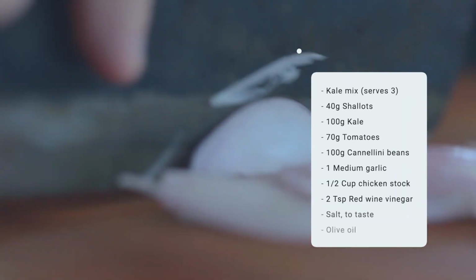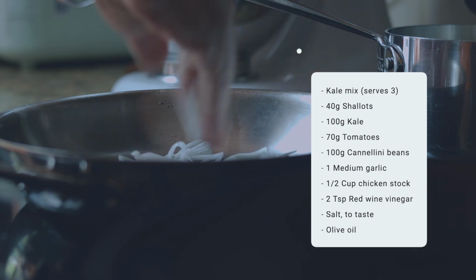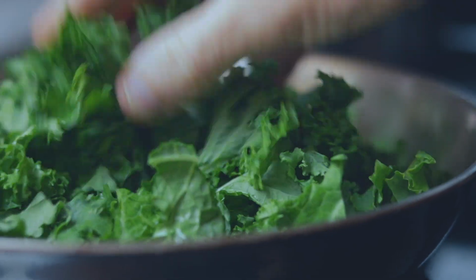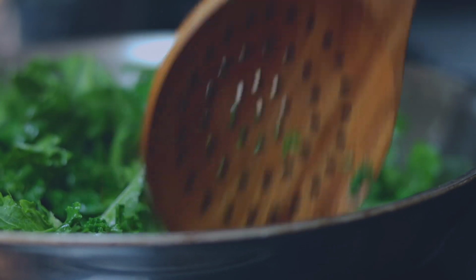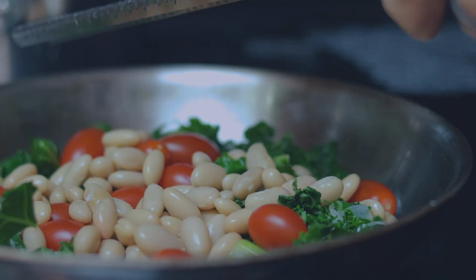Next, the kale, fantastic side. Goes so well with the pork, balances everything out. I'm gonna show you, it's good. Nice, little touch of olive oil. Add your shallots. And you want to cook these for about 3 minutes. Next, add your kale. And then give this a good stir. It may seem like a lot of kale, but it's not. It'll wilt down. Next, add your tomatoes, cannellini beans, and some grated garlic.